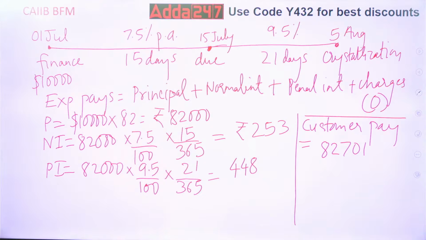Everyone, if you have got 253, type yes, because see, the exam is just 2 days away now. You have to think yourself. Okay, you have to think yourself and you have to work on it. Clear? Correct? So, 253 is the answer. You got it? Yeah. Now, next, penal interest.